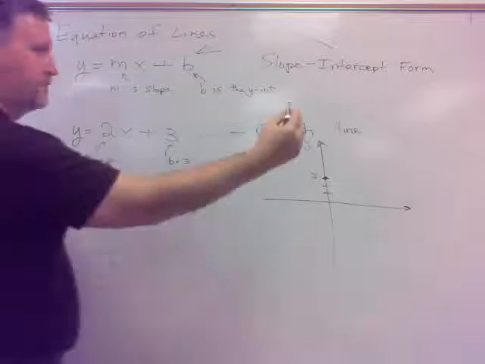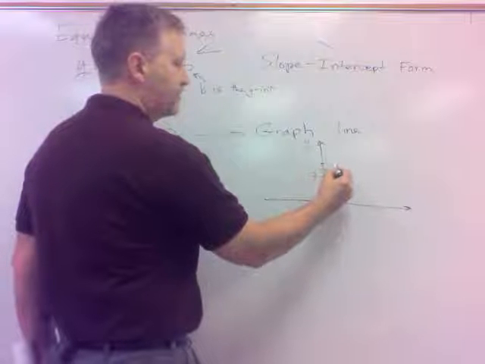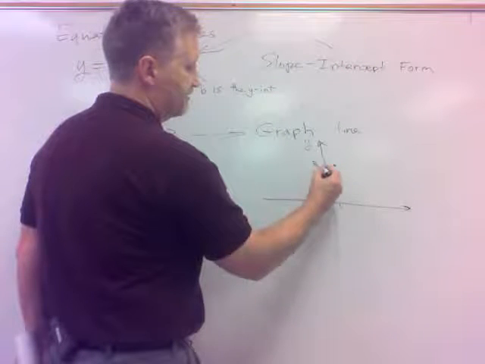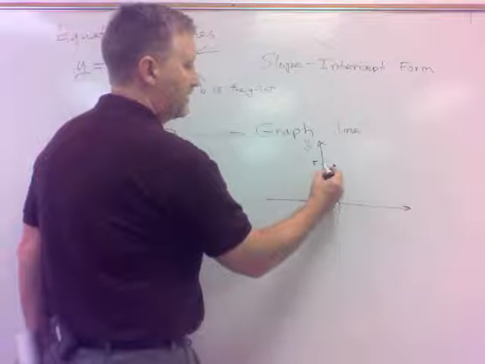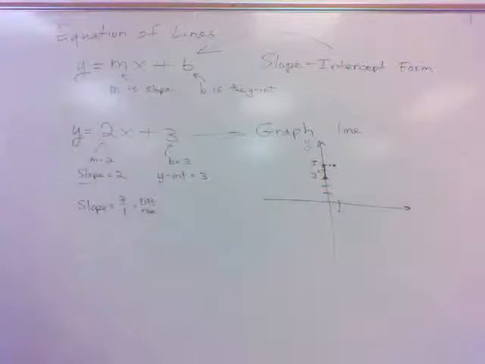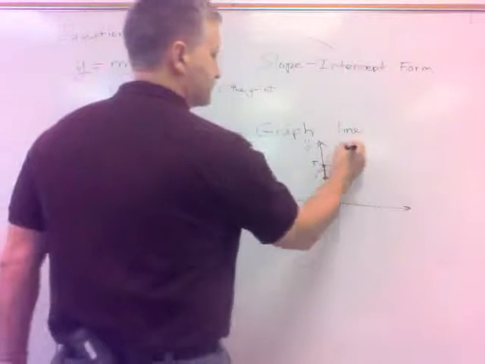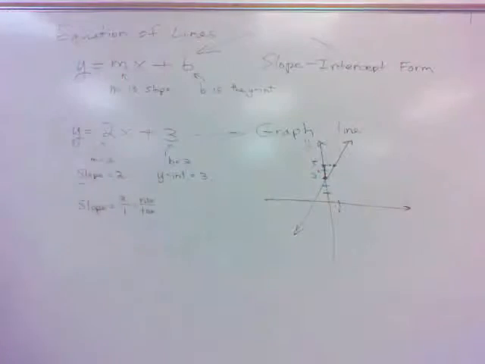Well, here's a point on this graph, so wouldn't a rise of 2, run of 1 put me right there? What's that, 1, 5? Rise 2, it's 5. Rise 2, and then run 1. Yeah, that puts me at another point on this line. That's enough to graph this. 2 points determine a line. So once you've got those 2 points, you can do some others, rise 2 and run 1 some more, but there you got it. Okay? With me on that? So far, so good?